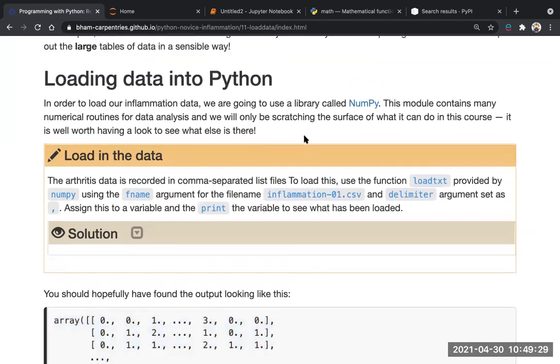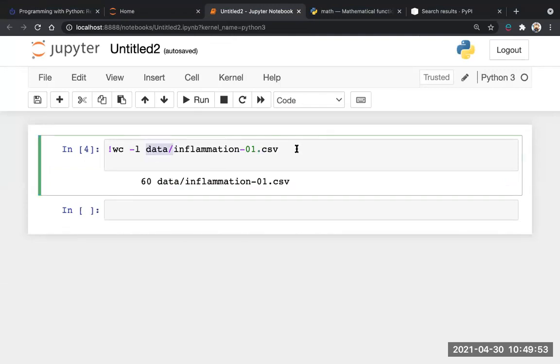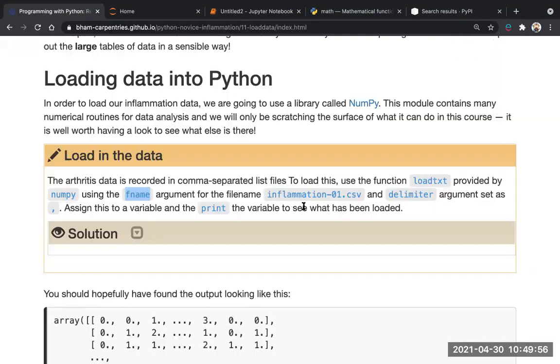And then we can do things with that. So now you actually have all the information you need. If you read through this exercise here, given everything you've worked through, you can import the NumPy module, use the load_txt command, and you need to specify the fname argument, so fname equals, and then give the file name. And depending on where you are, you may need to give, say, data / whatever. And then the delimiter argument, again, delimiter equals a comma, because by default it's on spaces. Assign that to a variable and then print the variable to see what you've actually loaded.